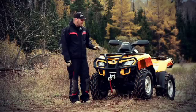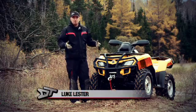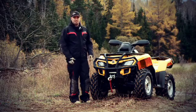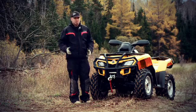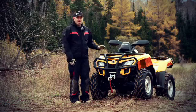Can-Am's Outlander 500 XT has long sat at the very top of the 500 class in terms of included features and price. Its value is largely based on the vast amount of stuff that was included right from the factory. Now though, the competition is heating up in terms of included features and value, which leaves us wondering what the future might hold for the Outlander 500.